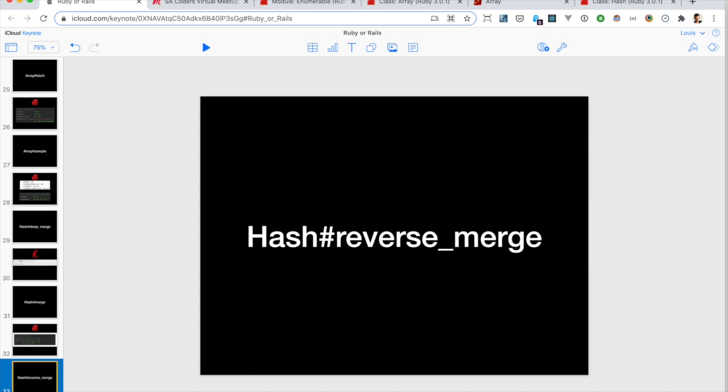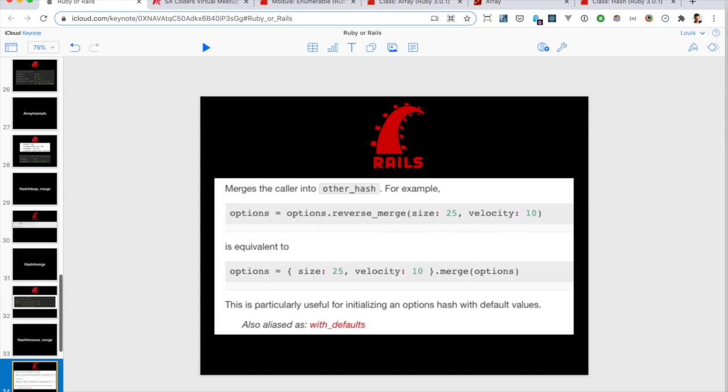Hash reverse merge. This one's very useful. And as you can see, it's part of Rails. And this reverse merge is counterintuitive or something. Like that second option is the one you usually use.